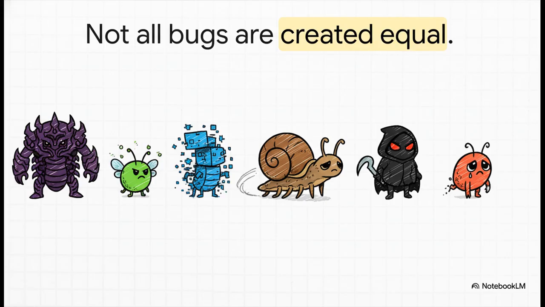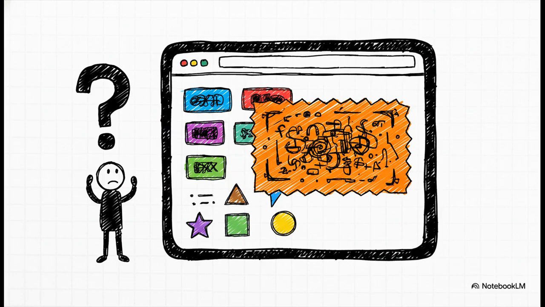And just like they come from all over the place, bugs themselves come in all shapes and sizes. They're not all these dramatic system-crashing monsters. Some are way more subtle, messing with everything from how an app looks to how safe your personal information is. So first up, you've got the ones you can see, the UI/UX defects. This is when a button is just in a really weird spot, or an error message pops up that makes absolutely no sense. The app might still work, technically, but the experience is broken. It just leaves you feeling frustrated.